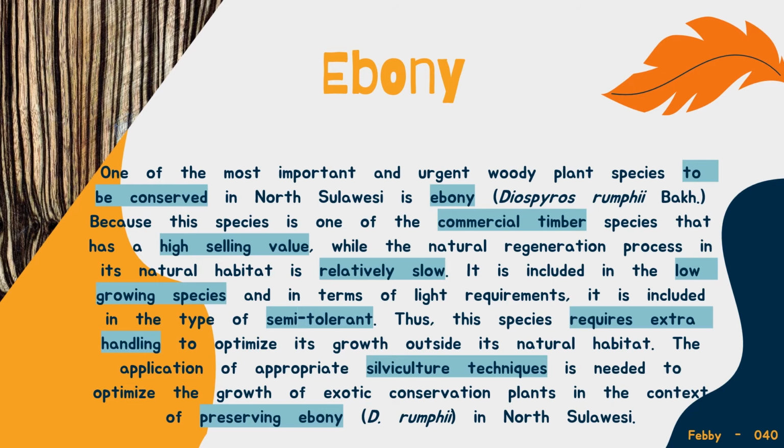It is included in the slow-growing species, and in terms of light requirements, it is included in the type of semi-tolerant. Thus, the species requires extra handling to optimize its growth outside its natural habitat. The application of appropriate silviculture techniques is needed to optimize the growth of exotic conservation plants in the context of preserving ebony in North Sulawesi.